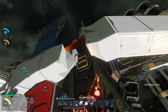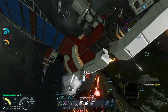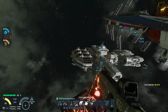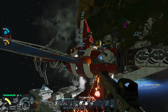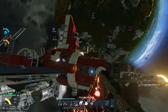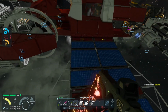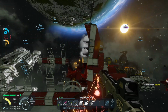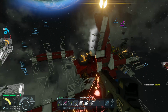There might be something good inside of this cargo container, so we can probably try to capture this thing. But let me know what you guys think. Should I go ahead and capture this thing and attach it somewhere on our ship? I don't know where the heck we would put this, but let me know what you guys think in the comment section below. If you think I should just grind this whole thing down and take whatever we want from it, or should I try to use some of these parts? Like, we can use some of these solar panels, take them from here, and attach them to our ship so we can have solar panels on our ship so that we'll be able to get power even while we're just standing there without using up all of our hydrogen.